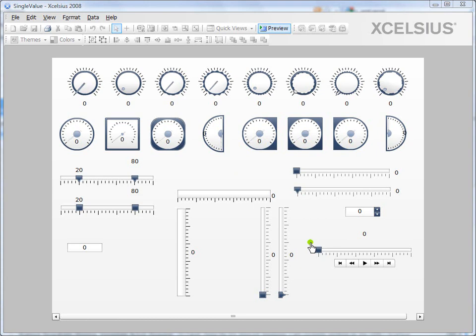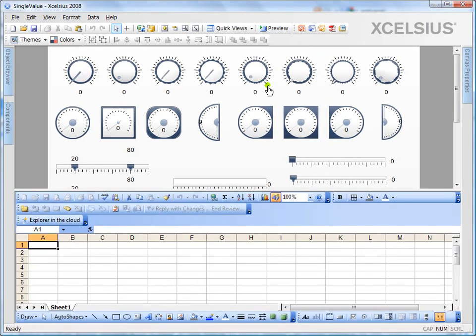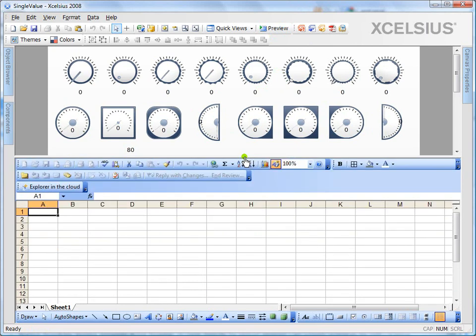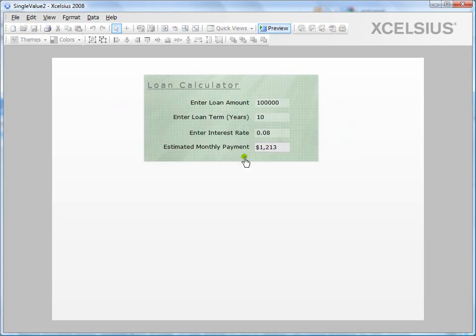I'm going to demonstrate this using a simple example. I already have a file ready. I have a simple loan calculator where the user can enter the loan amount, the years, and the interest rate, and it automatically calculates the estimated monthly payment.